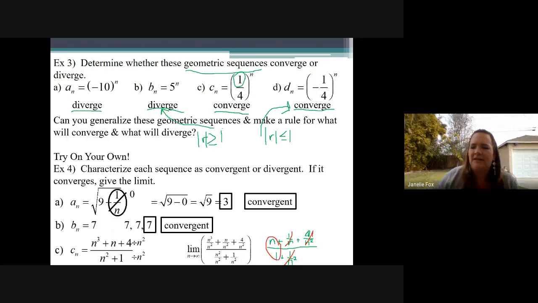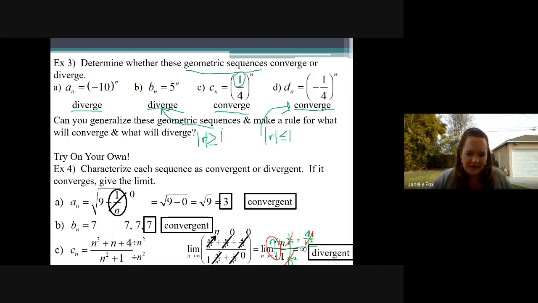Okay, now let's think about this. As n approaches infinity and you just have n, that's basically what it boils down to, just an n value. Because n is going to infinity, the numbers are going to go to infinity. So ladies and gentlemen, everything would go away except for the n, and we would have to say that it goes to infinity because the n went to infinity, and it is divergent.